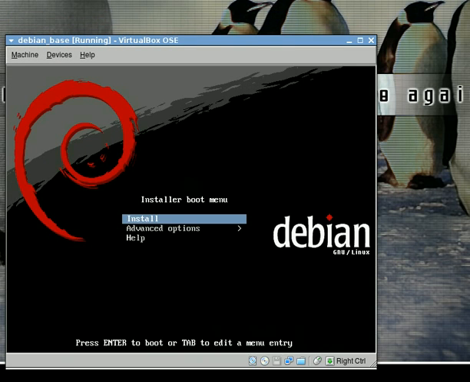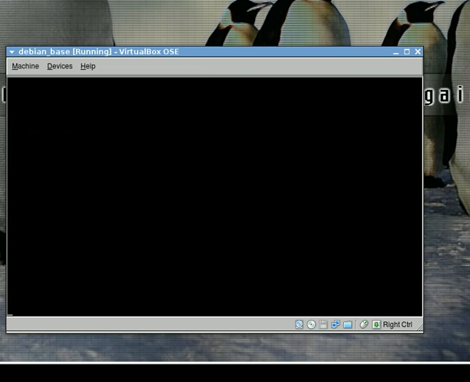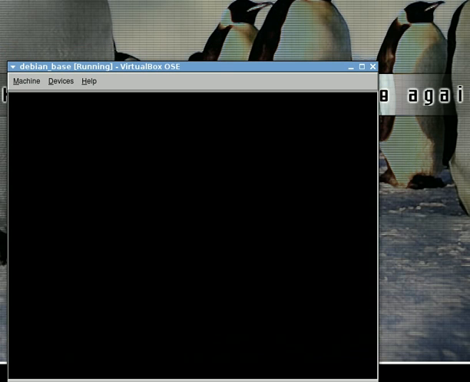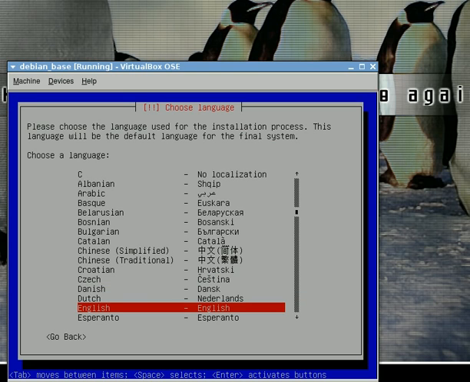And the net install of Debian, you can also get a net install of Ubuntu or most distributions. What it will do is it's a small file and it will actually install off the internet instead of off the CD, which makes it real easy because you get the newest stuff and you don't have to update everything after you do an install, and usually small files for downloading. So there you go. Running the net install from the hard drive.